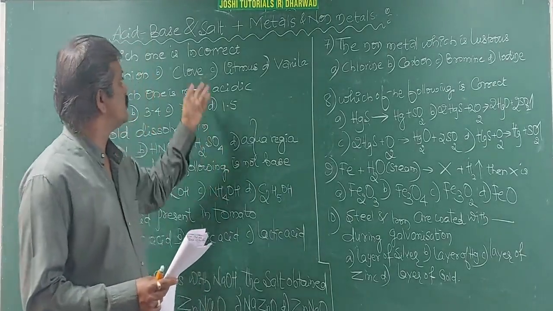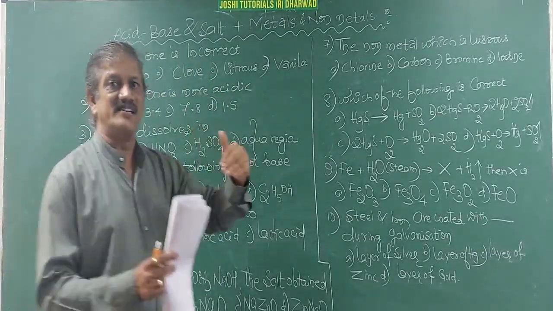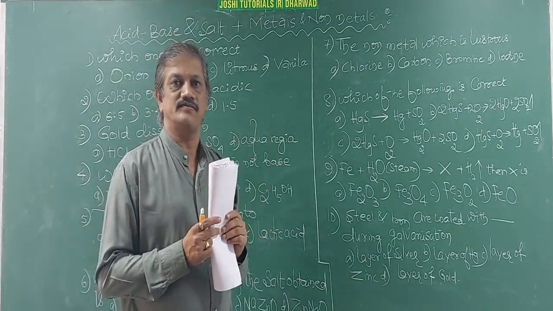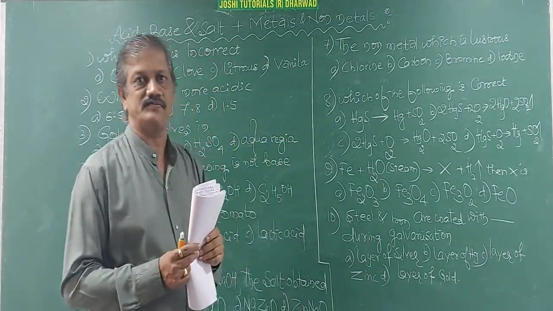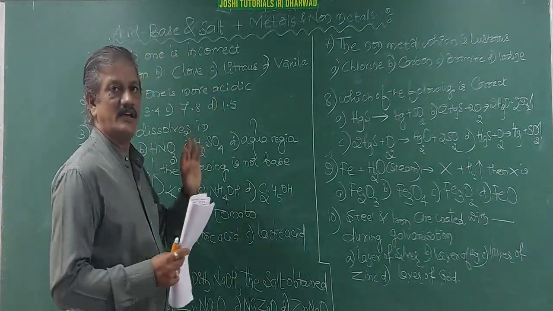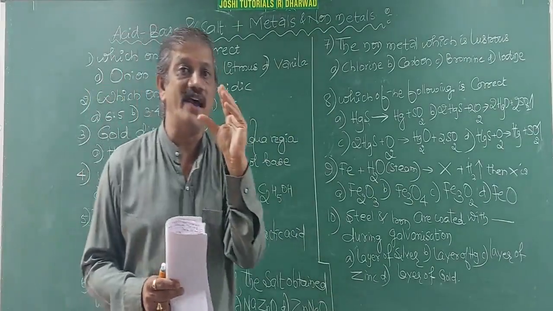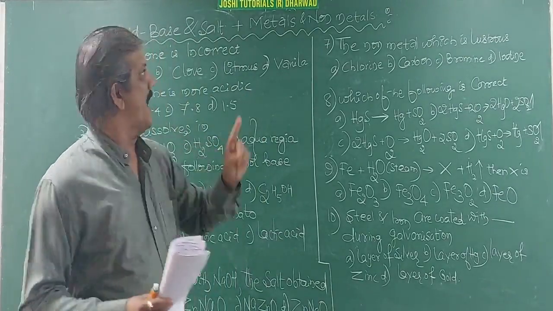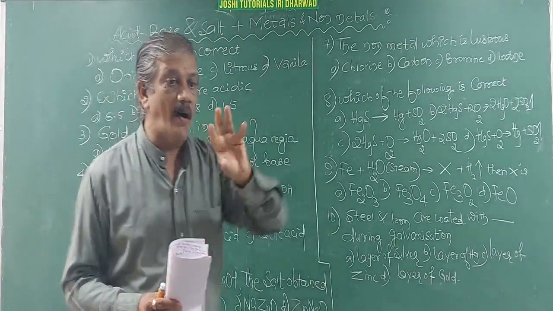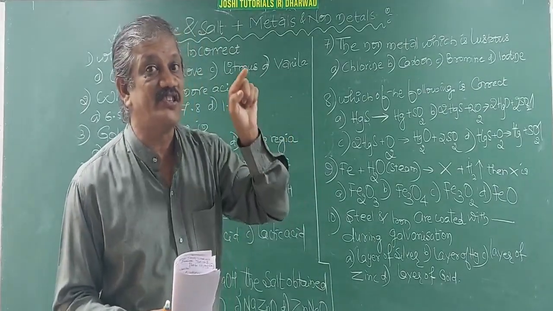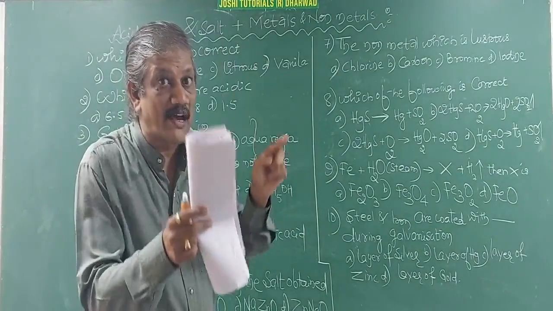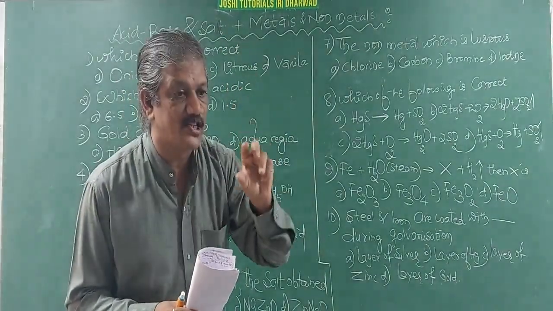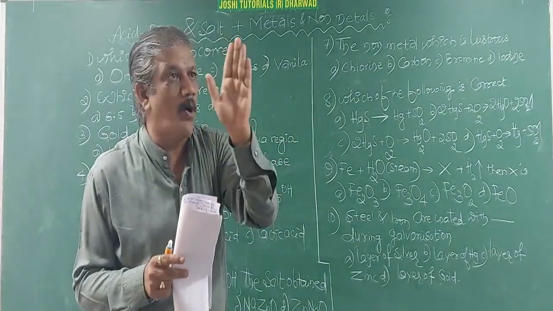So those are called acids. In the acids you will get strong acid, weak acid, those are different. In case of base, OH is the main hydroxide. Remember, acid in water they form hydronium ions, H3O+. You must know the background, you must know the reactions which are there in the textbook properly with proper formulas.